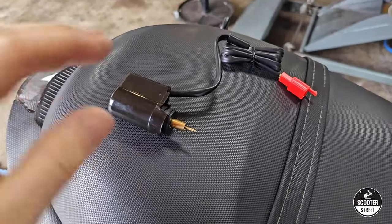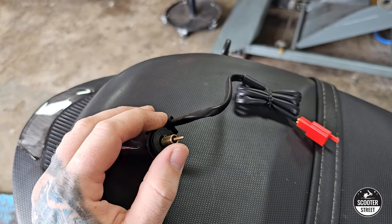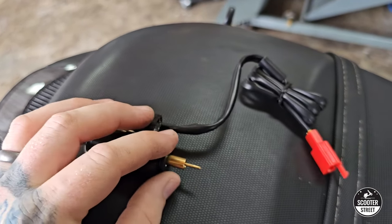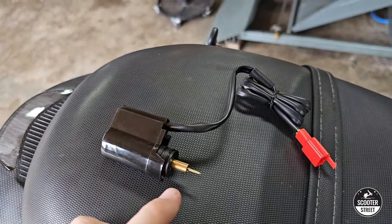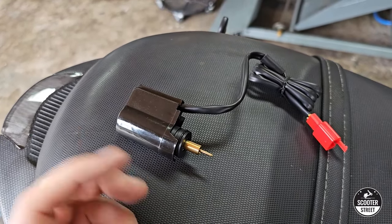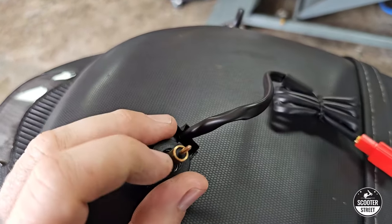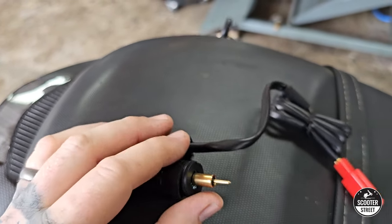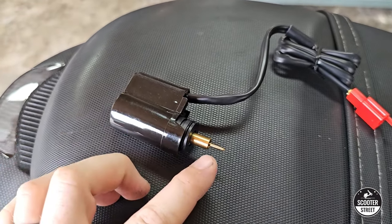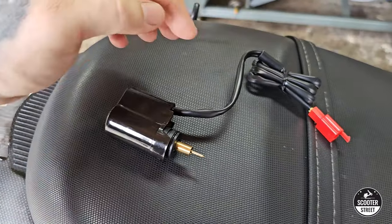The way this mechanism works: there's a fuel gallery in the carb with a little tip. When the choke is in the closed position, a small tube slides down and closes off that tip, cutting off the additional fuel supply. When the brass tube slides up, the seal pulls away from the tip and allows more fuel into the engine. So essentially, when the brass is up it's in the open position, and when the brass is down it's in the closed position. This is the same for both auto and manual chokes.